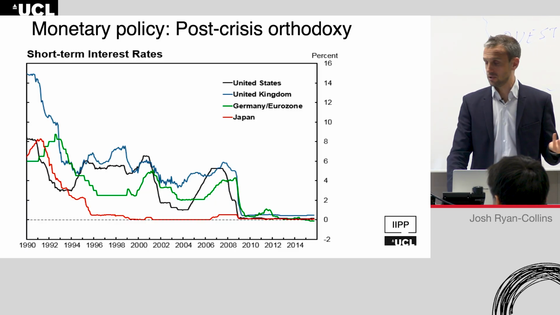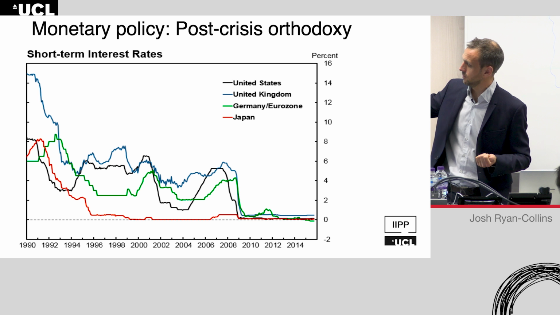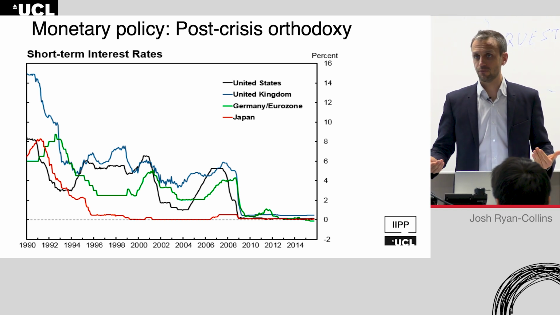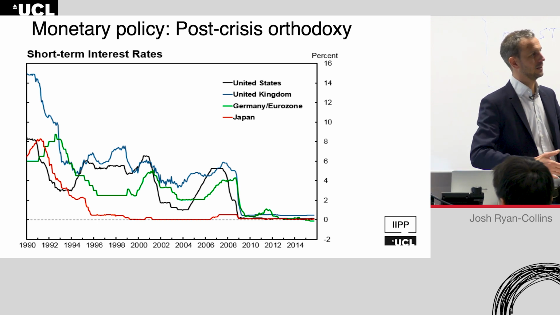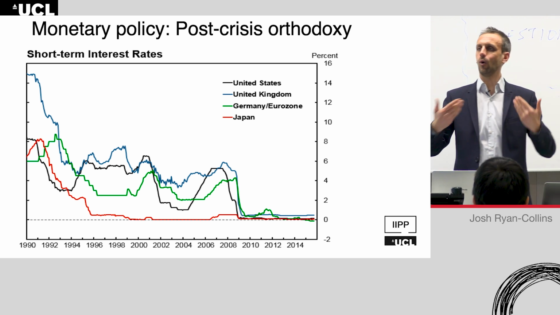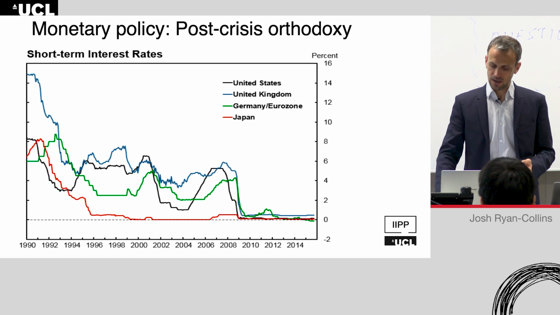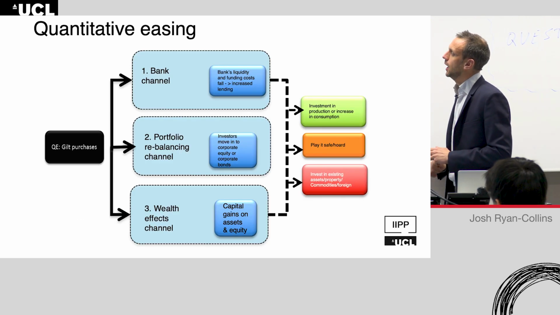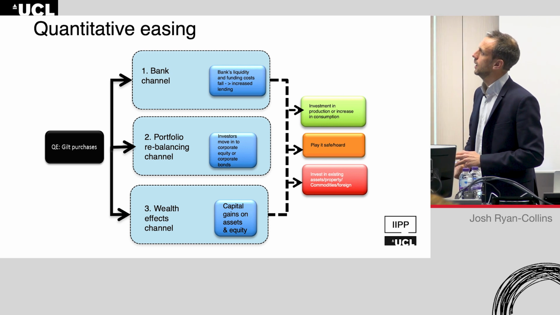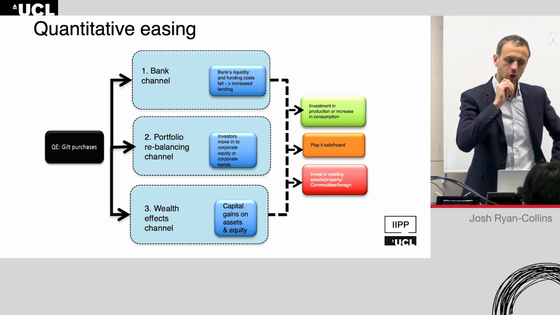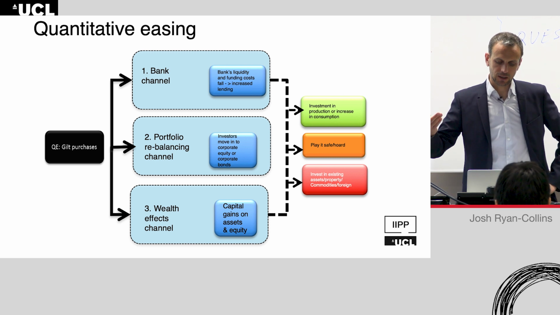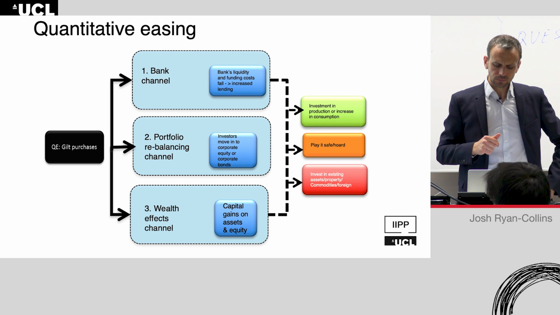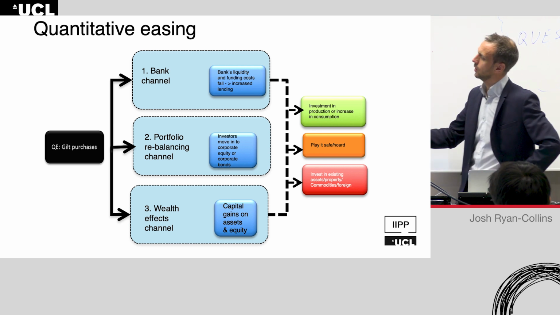Sorry, this just shows you interest rates in all the major advanced economies collapsing to zero without leading to the recovery that we all expected, suggesting that the interest rate tool wasn't working for some reason, essentially. And this is quantitative easing. And what I was just talking about there was the top graph, this increasing of banks' liquidity by flooding the interbank market with reserves. But of course, there's other channels.